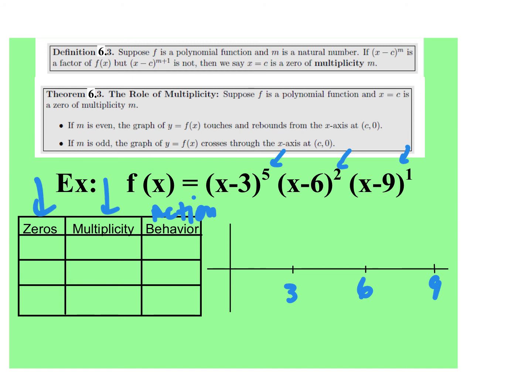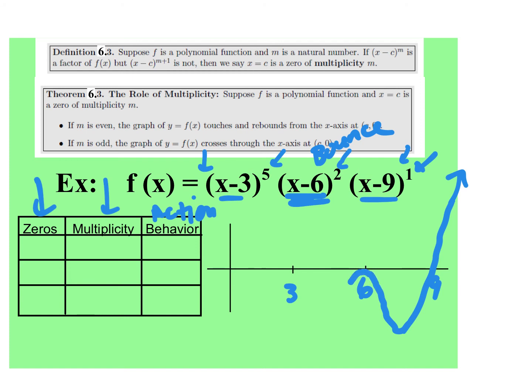So the roots here are 3, 6, and 9. So that made sense to me that those 3 spots must be 3, 6, and 9. Now, I know that it's positive in the front, so it must be going up on the right. Next, I know the multiplicity here is a 1, and so I know it's just going to cut right through that spot. This one, however, is a bounce. It's degree 2. Its multiplicity is 2. And so that means when the graph goes up here, it's going to bounce off of that and come back down again.